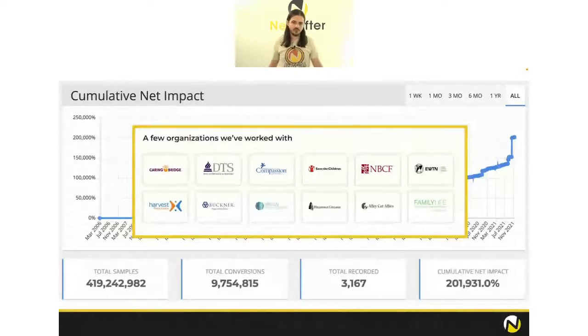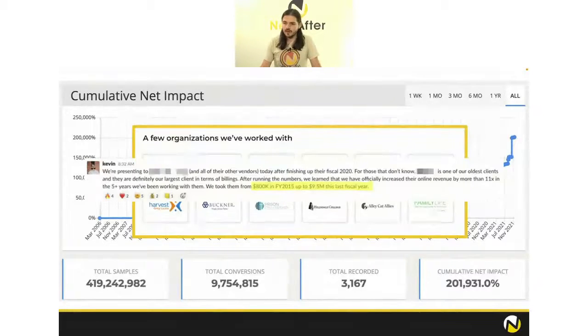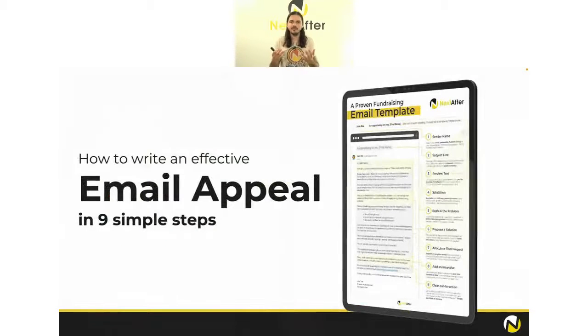We do so with a wide variety of organizations. And we use the same type of email appeal template to achieve results like this. This is a strategy that we're using beyond just A/B testing, using this personalized email approach that we're going to walk through to achieve things like this. With this organization, they've grown from 800,000 in revenue to 9.5 million from 2015 to 2020, and even further beyond there. So that's what I want you to have in mind as we walk through this template, is that everything is based on data, testing, and real results.